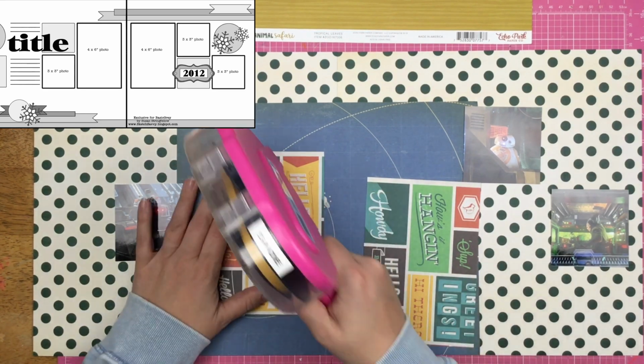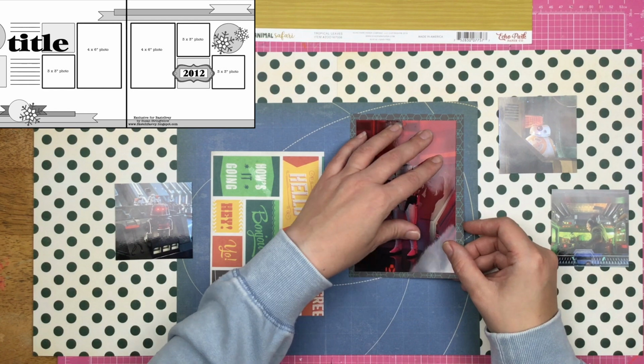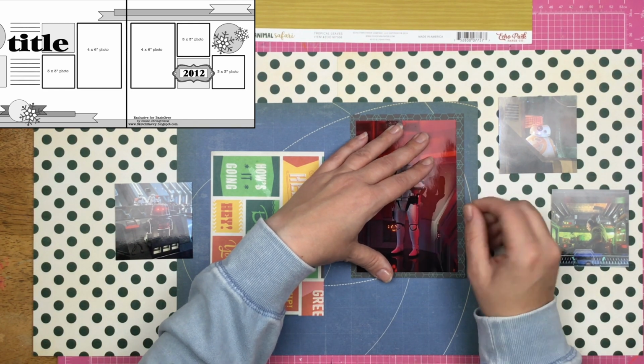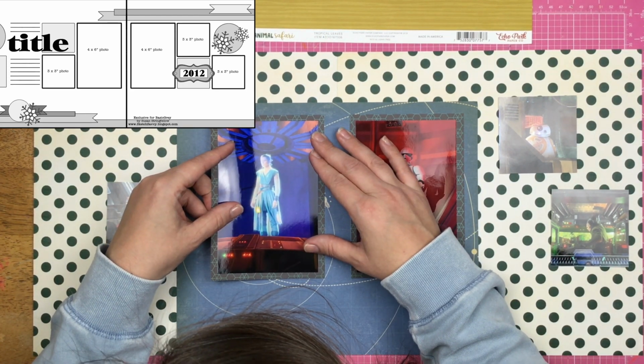Now, I am treating this as one big 12x24 canvas, and I will cut the pages apart at the end, and then that way I can place them into their page protectors and they can move on their merry way.